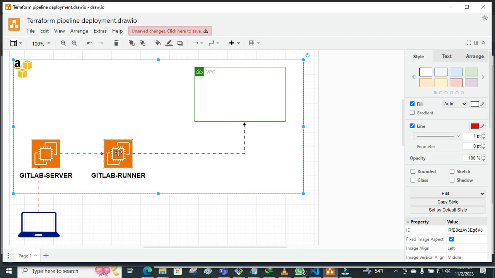This pipeline is going to use this runner to be executed, and when the pipeline runs, a VPC will be created in AWS. We are just going to be creating a simple VPC, but once the pipeline runs and that VPC is created, that means whatever Terraform code you put there, those resources are going to be created in AWS. So I'm not going to waste much of your time. Let's get coding.